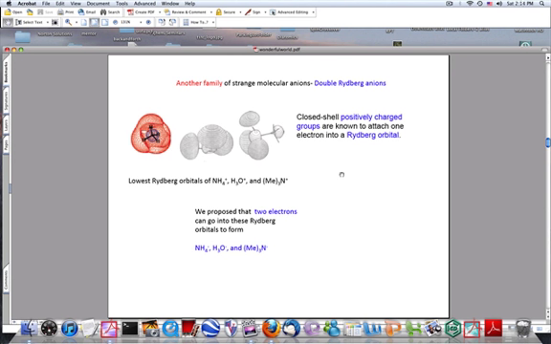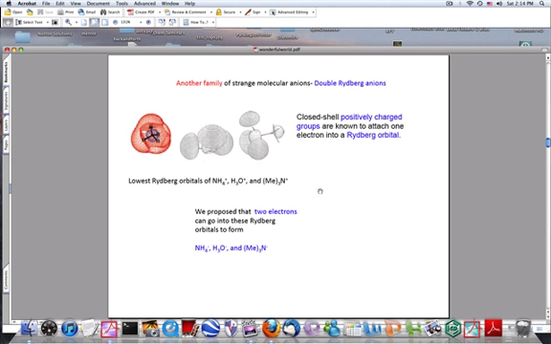Now this has been known for a long time. Early spectroscopists like Herzberg and others have studied these Rydberg states of, for example, NH4. You can put an electron into the lowest energy orbital of NH4 to form this state. You can put an electron into an excited orbital of the NH4 to form an excited state. There are many of them because the positive charge supports a manifold of excited electronic states of the neutral. So there's a rich pattern of electronic energy levels of these Rydberg neutral molecules.